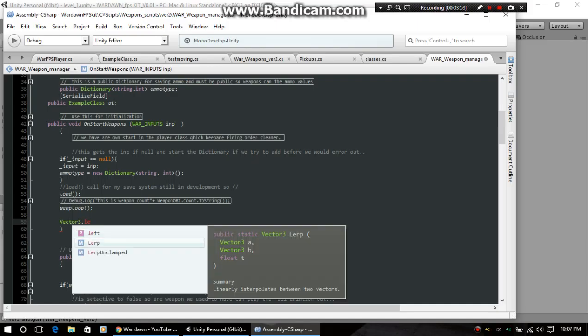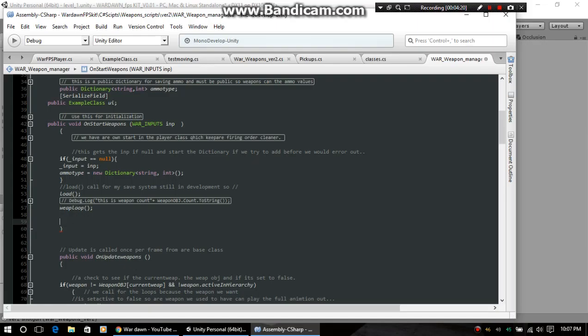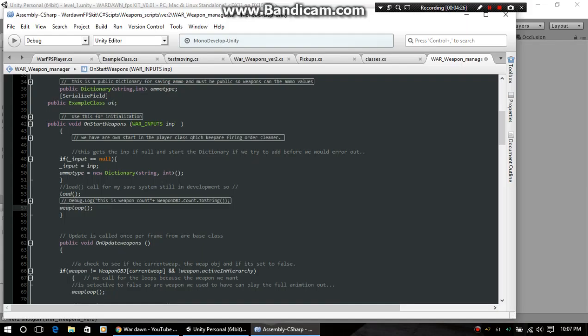In the summary, it says from a Vector3 A to a Vector3 B, so from point A to point B, basically. It linearly interpolates between two vectors. Makes sense, right? Why can't we have that kind of stuff in our own scripts, something that tells us what it is? And we can. There is a perfectly good way of doing this.